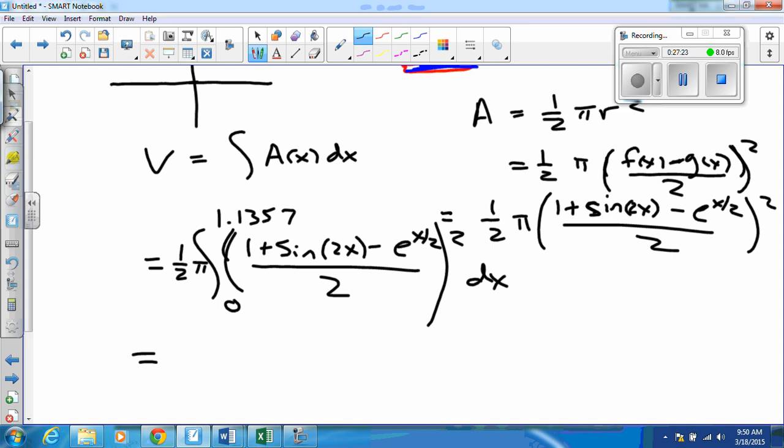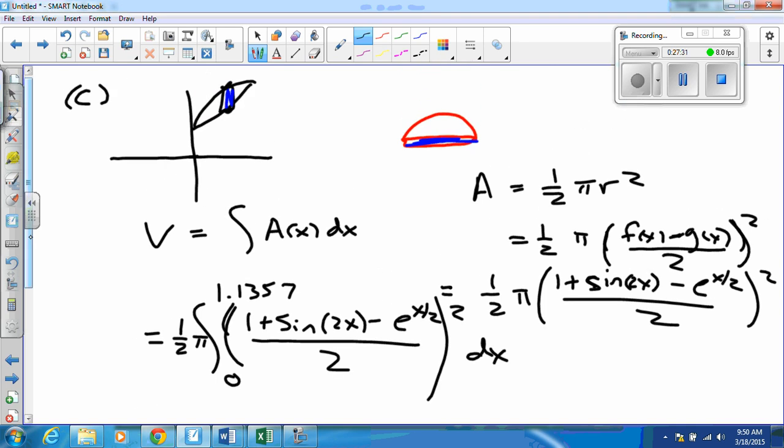Just like so. This looks a little bit yucky, and so because it looks yucky, I'm just going to go back and double check, make sure I did everything right. First of all, semicircle, yep. Second of all, the radius of the semicircle should be half the diameter, and the diameter is the distance from F to G, so that's correct. And this is F, and that is G. Double check, yep. And so there it is.